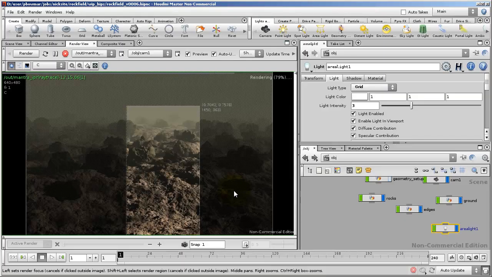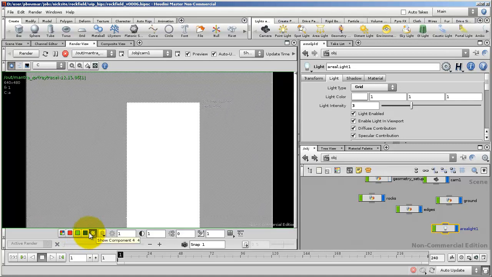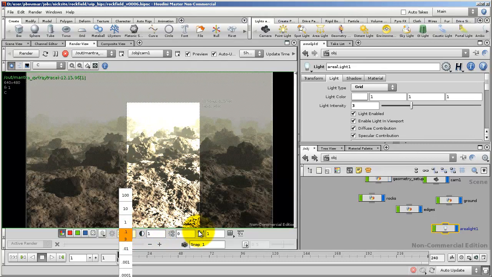There are some very powerful tools in the render viewport that allow you to analyze the brightness and color as it renders. Down at the bottom here, we've got a little stow bar that if we open gives us some color correct controls. So we can use our red, green, and blue. We can look at the alpha, which is just solid, of course. There's also a brightness control. If you middle click on that, you can brighten the entire scene up.